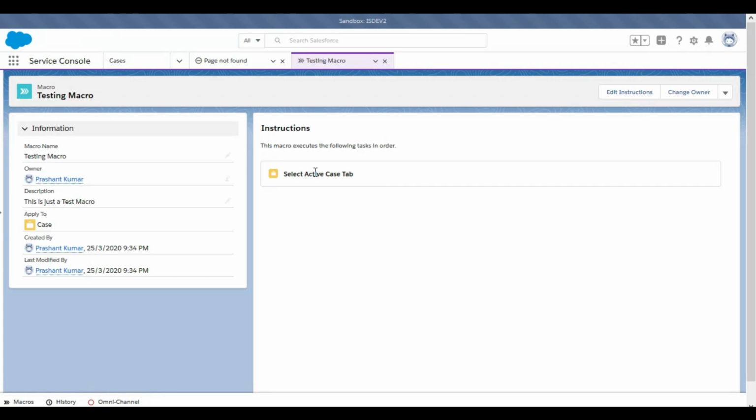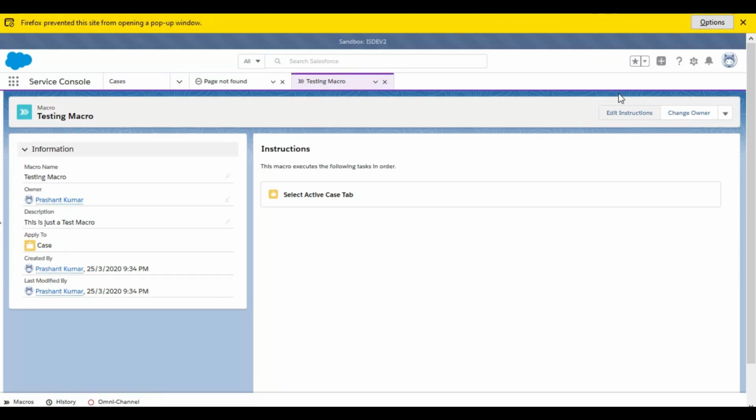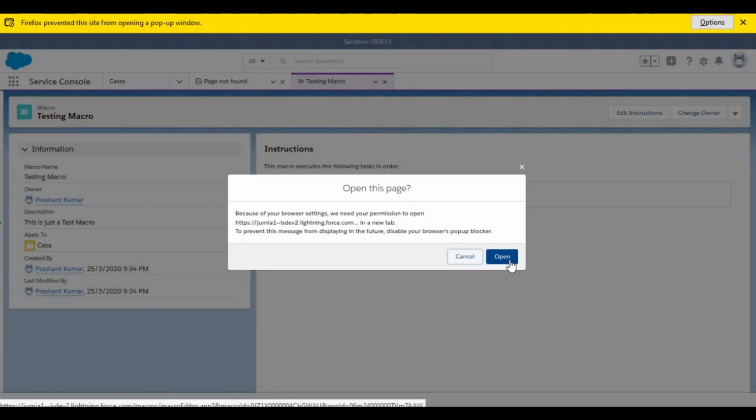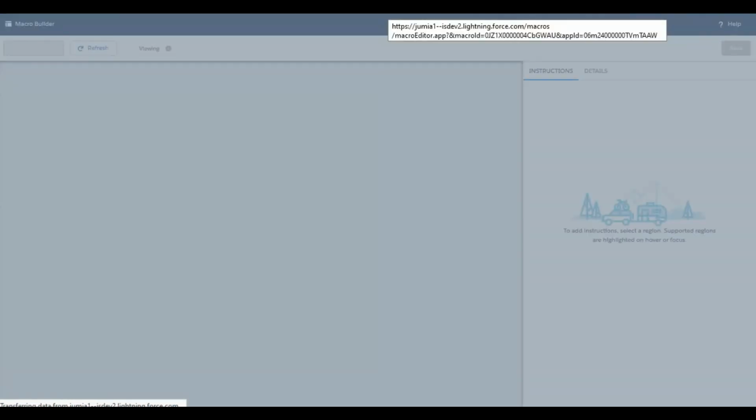So now these are the instructions that we will give to a macro. I gave you the permission, just open the builder.